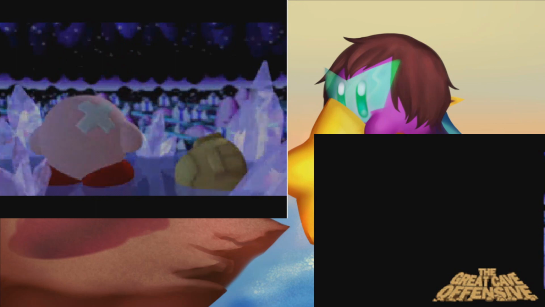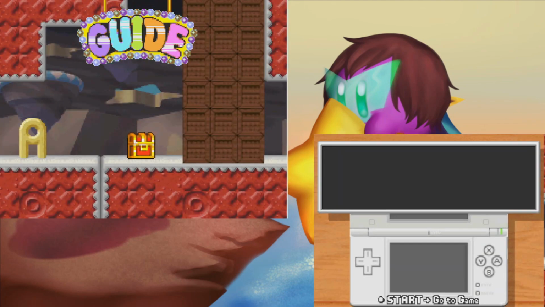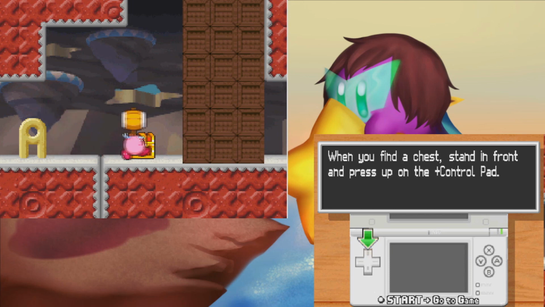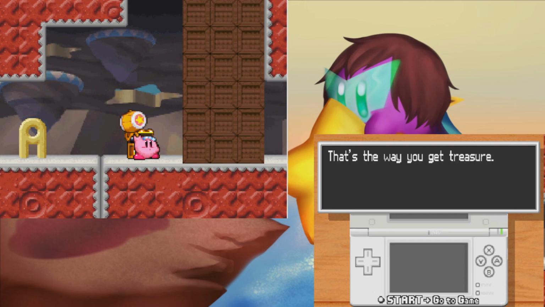Okay! Okay, here we go. Guide! Hunt treasure as you explore this huge cave. How cool! This place is ripe for adventure. To win, you'll have to look for treasure and make it out safely. When you find a chest, stand in front and press the up control pad. Okay. That's the way you get treasure.